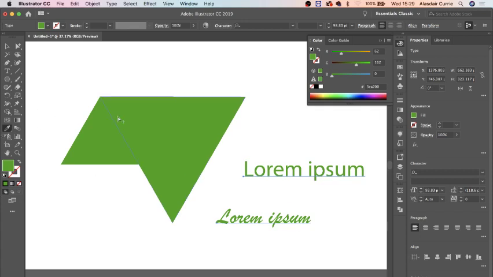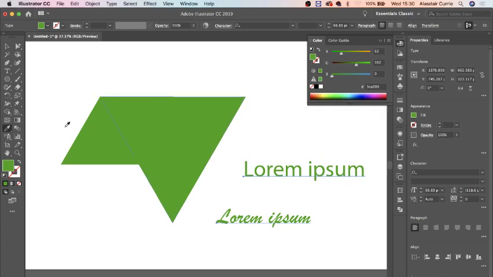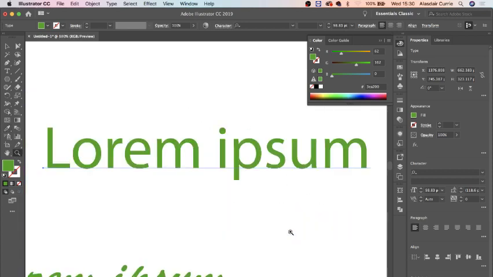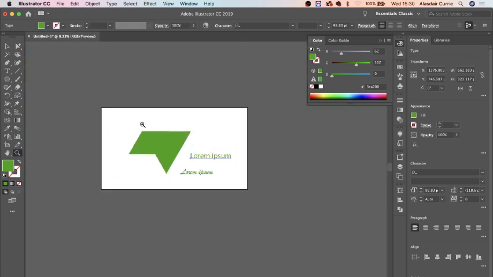So that's the eyedropper tool. Did I highlight any other tools? The hand tool and the zoom tool. I showed you the zoom tool before, didn't I? So you can select that and you can either drag or you can click and hold or tap. So you've got those options.